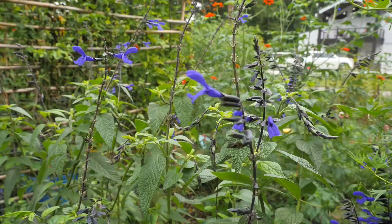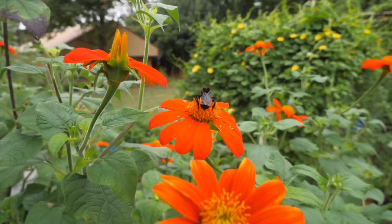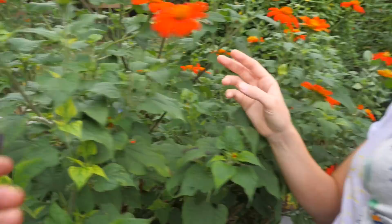We also love this guy right here — this is our black and blue salvia plant. It was started from just a tiny little cutting my mom gave me last year and it has gotten humongous. The hummingbirds are just feasting from it day in and day out. And the best plant we've got going on out here has got to be this one right here — this is Mexican sunflower. There are bees all over it right now. It just grows so vigorously with all these beautiful bright orange blooms, and the pollinators absolutely love it.